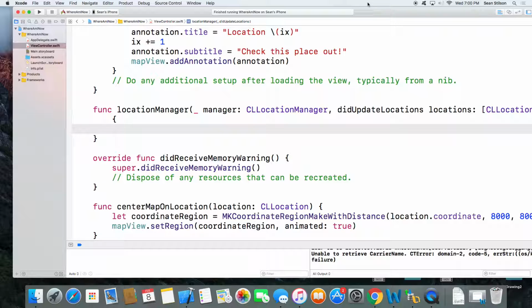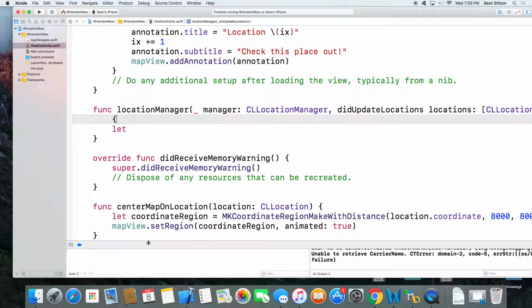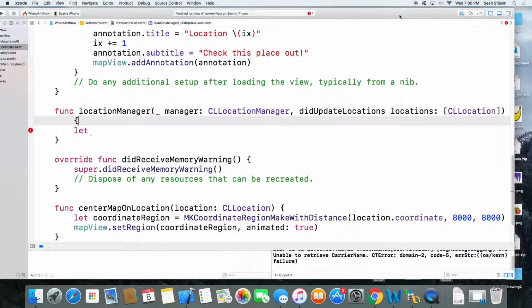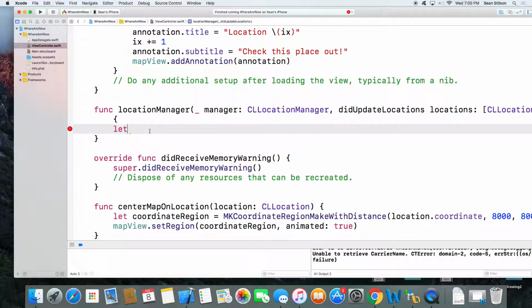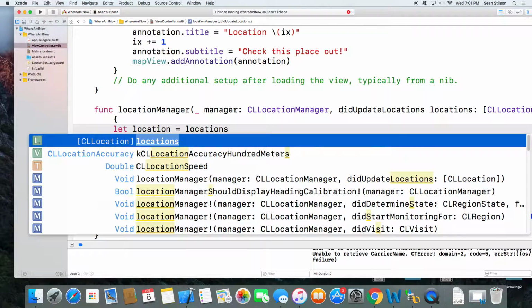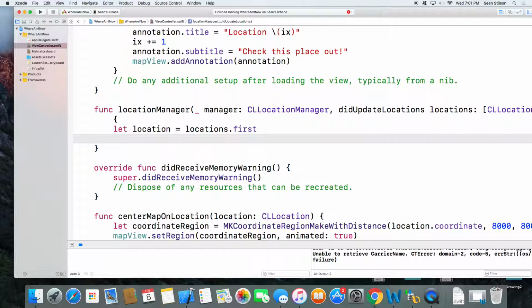So what we're gonna say is, you get these locations passed in, which is an array of CLLocations. So I'm gonna say let location equals locations dot first. On sets you can do set operations like first and last and next.